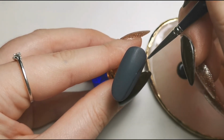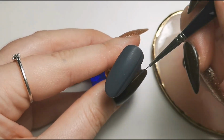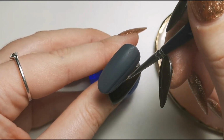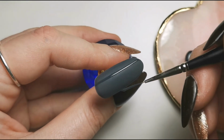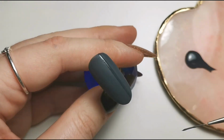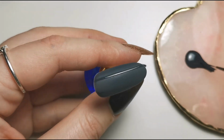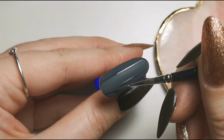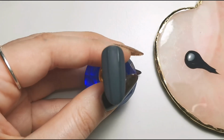Anyway, I'm now going in with my striper brush from Magpie. I just want to tell everyone that everything like this that I do for the cable knit design effect, I did everything twice basically. I put two layers. So when I've finished putting these lines on, I will cure that fully for 60 seconds. Then I will put the second coat on the exact same way. So over this and the exact same lines and everything, just to make it a little bit thicker. And that's when I'll go over with the acrylic powder.